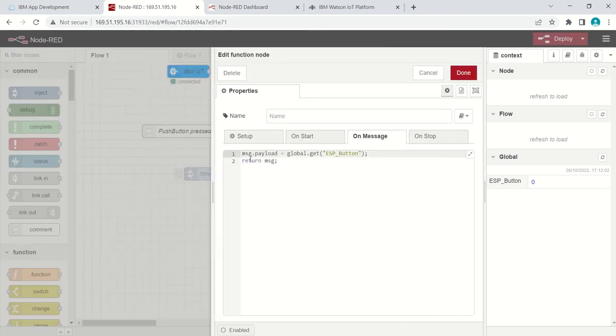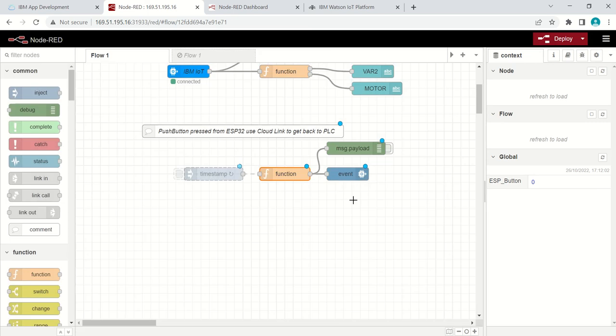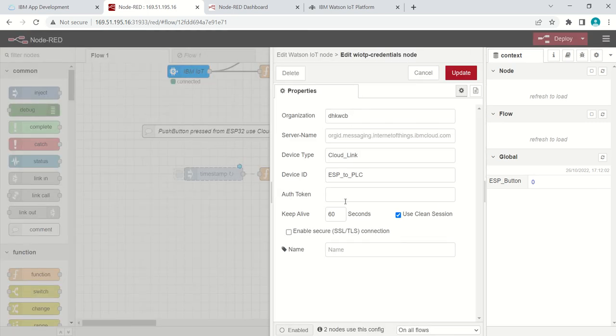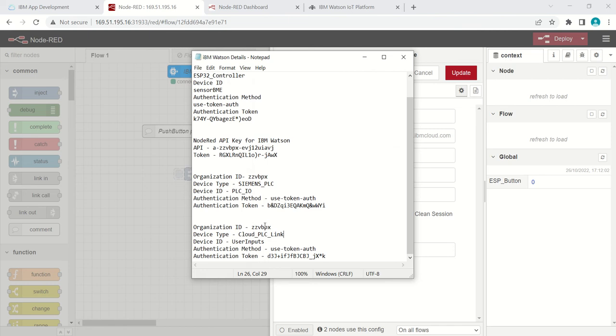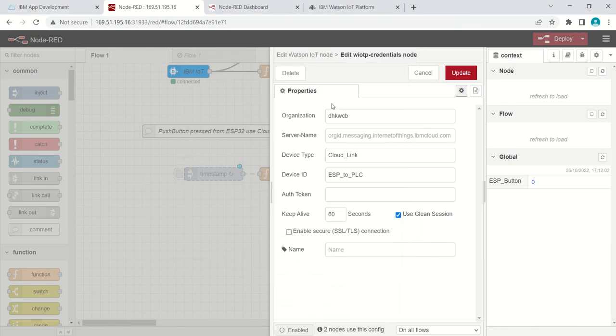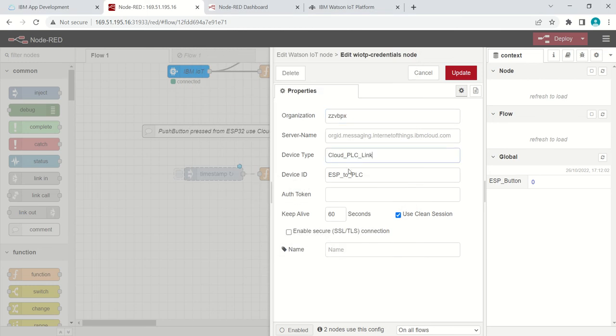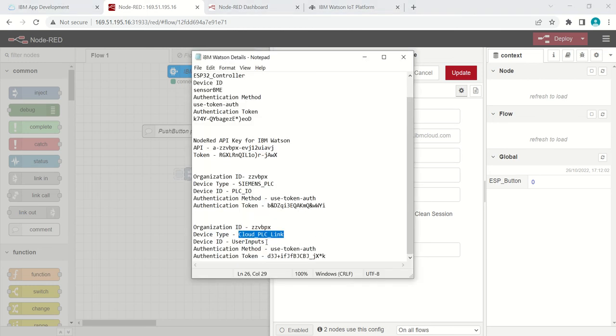And what we're doing is we have a payload. We're getting the global value from that, and we're going to write it as an event. I'm going to have to edit some of this because it's going to be a different organization now. I've got to change this up, put in our data. So this is our device type. We're going to call it user inputs.